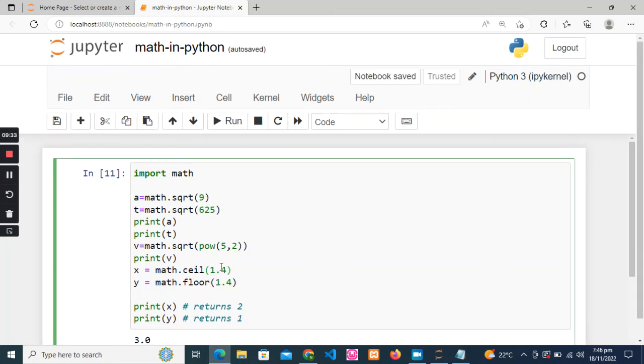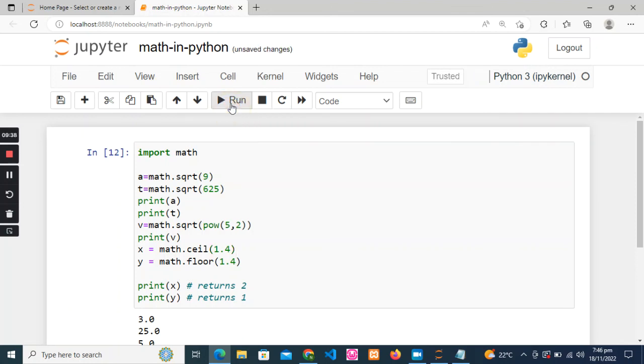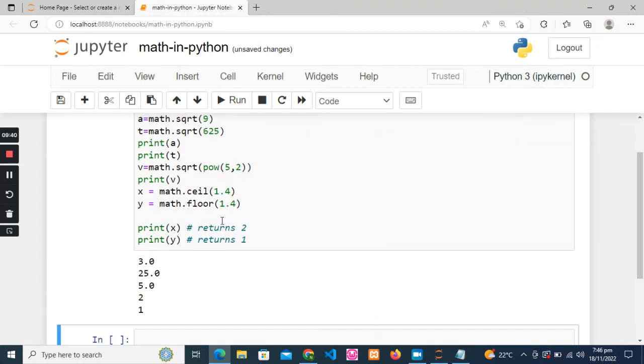So let's run this, and we get 1.4. The next upper rounding value of our integer is 2, and if we round downward, we get 1. We remove 0.4 here, and here we add 0.6 and we get 2. So like this we can calculate.